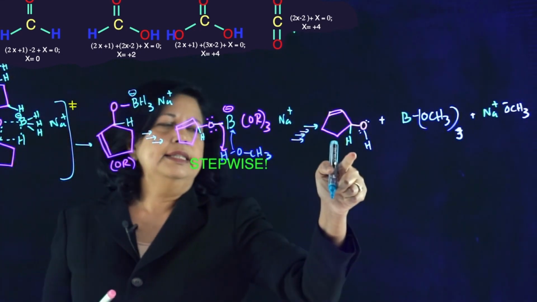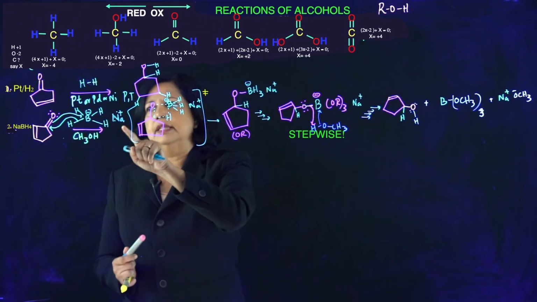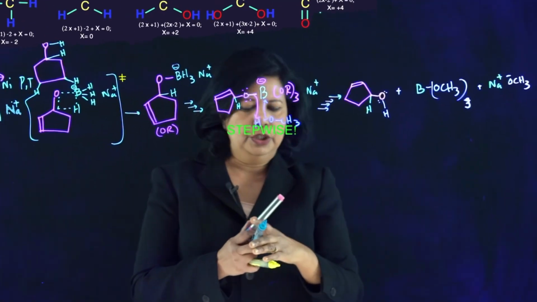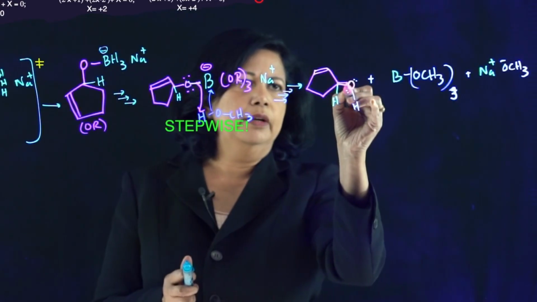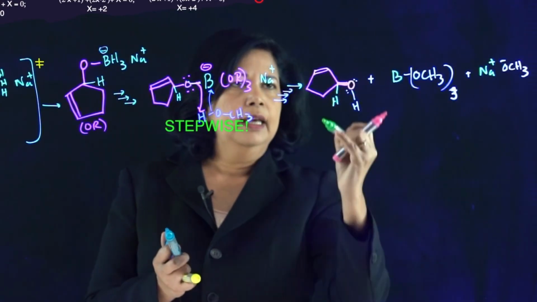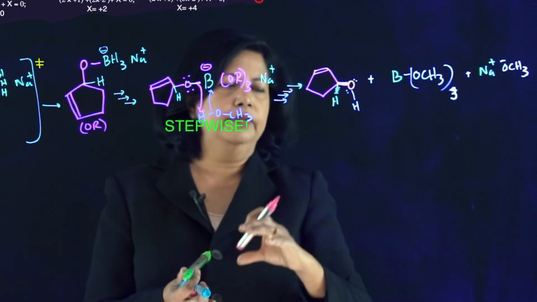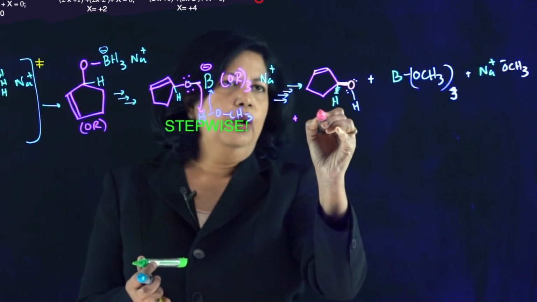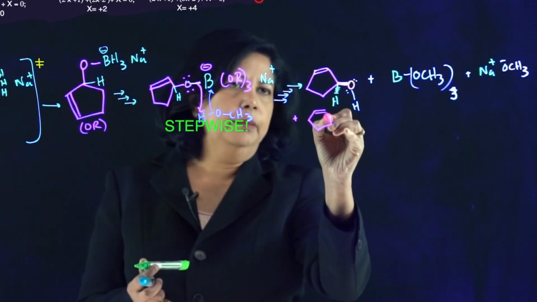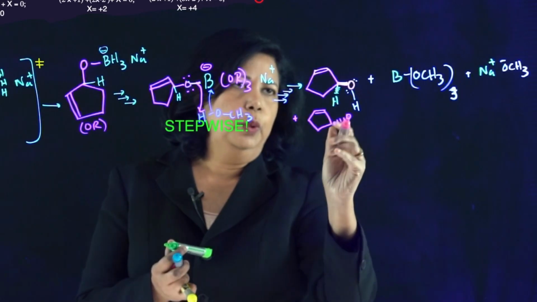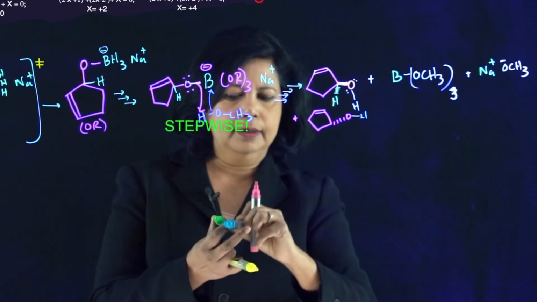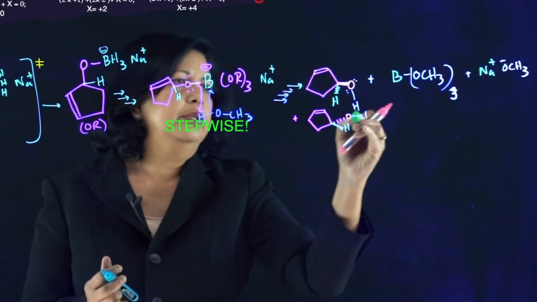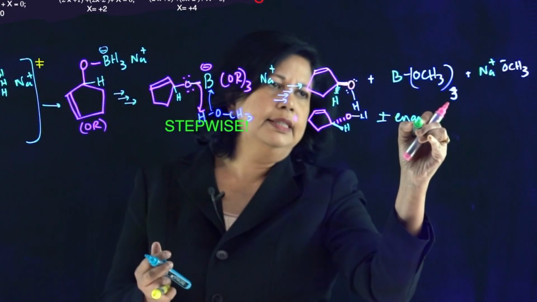And as you can see, this is chiral. And here this is flat, so you can add above and below. So you will not just get this molecule, let's say you will get about 50% of this, because this is chiral. If you take chiral, then you can't even tell. Plus, you will get 50% of the mirror image. So you will get about 50% of the one where you have oxygen at the bottom and hydrogen at the top. So hydride can add from above or below. So you'll get enantiomers in this case.